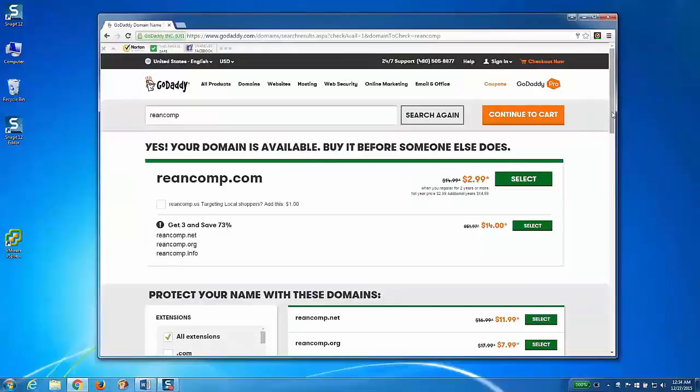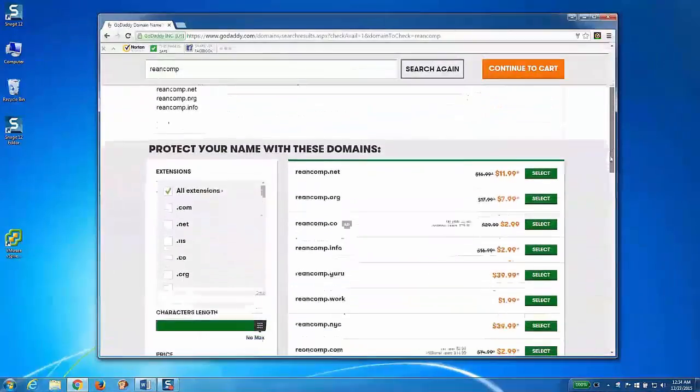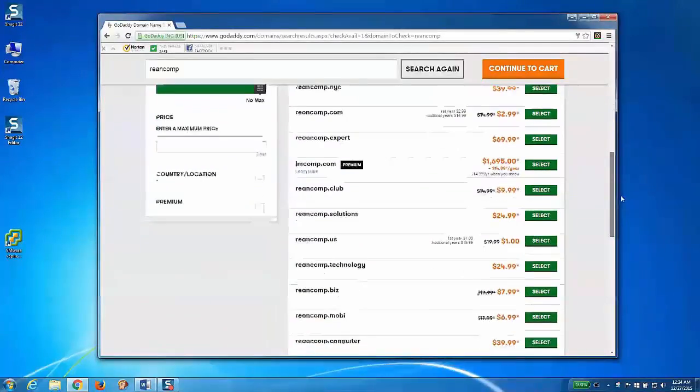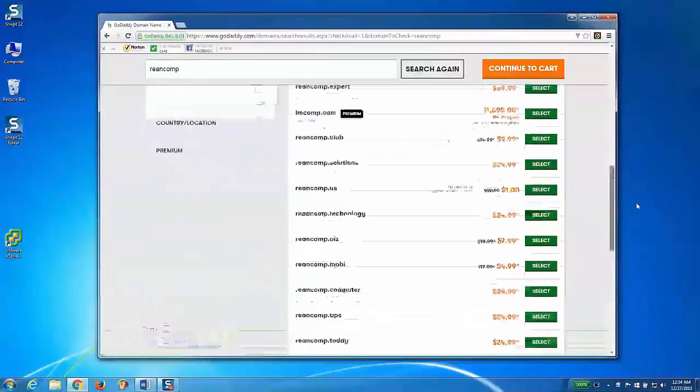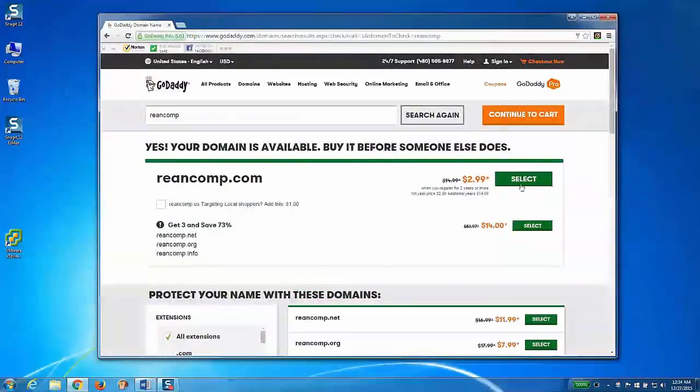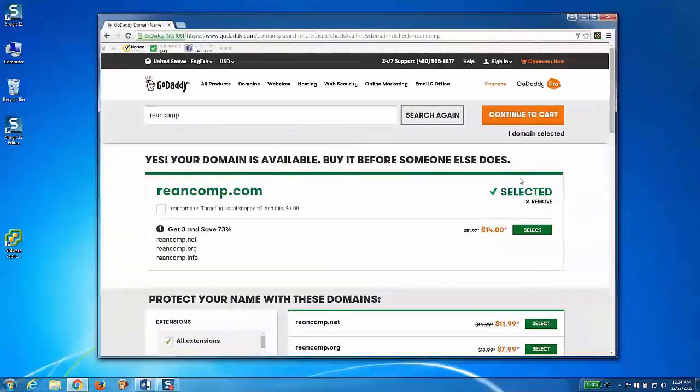It shows that it's available for $2.99, which is a very good deal for the first year. You can scroll down, where there are suggested domains if you want extras, but in this case we only want the .com one. So I'm going to scroll up. $2.99 for the first year. I'm going to click select here, and then $14.90.